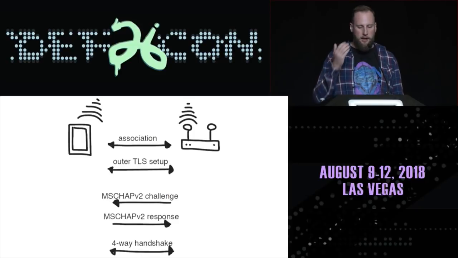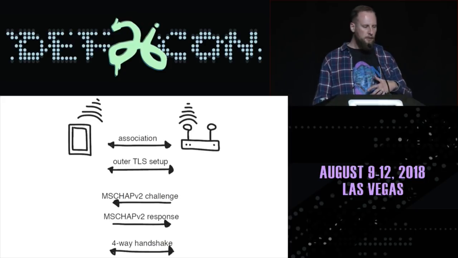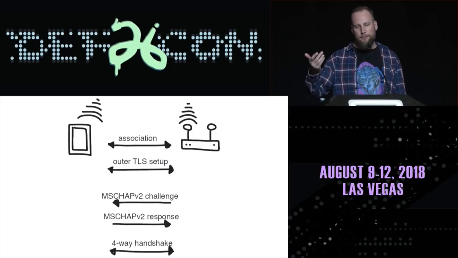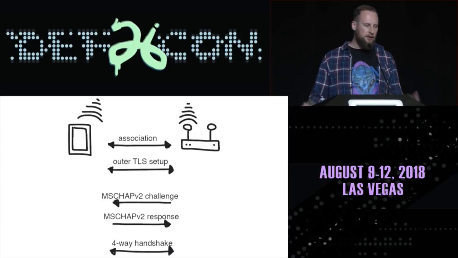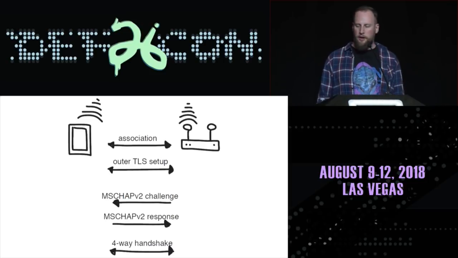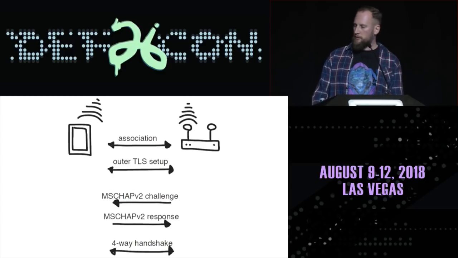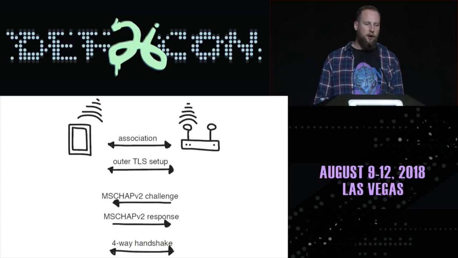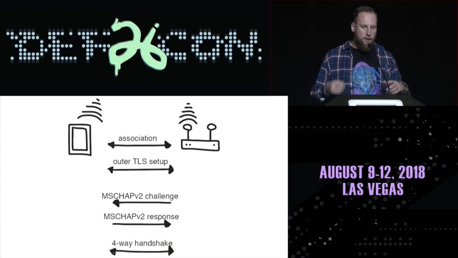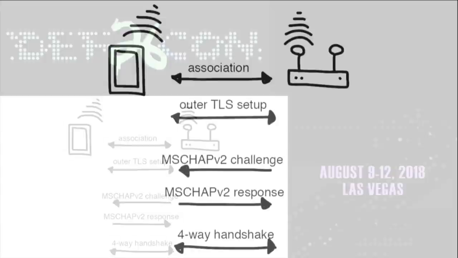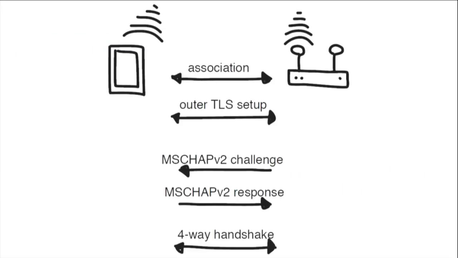But then Brad in Hostapd-WPE implemented something he called EAP success. Because the access point can't prove that it knows the password if it hasn't cracked it, it would just send an EAP success message back. And I thought this was silly because, why would that work? And then Michael kept telling me I must make it work, and he wouldn't let up. Really wouldn't let up. And so I eventually spent a hot evening digging through code trying to figure this out. And what actually turns out is that all Mac and iOS devices have a broken implementation. They won't validate that the access point actually knows the password if you send an EAP success.